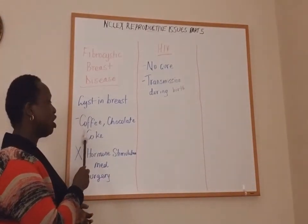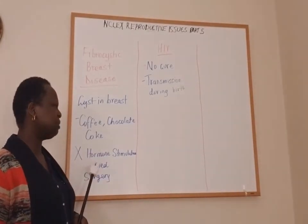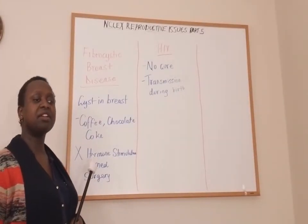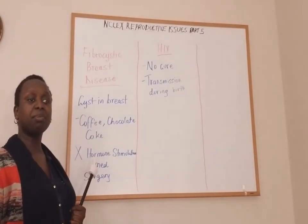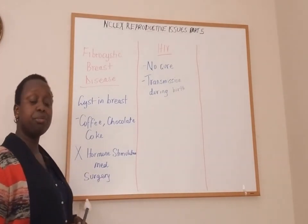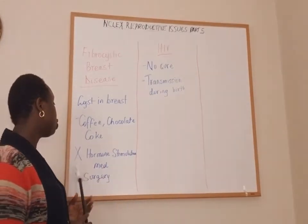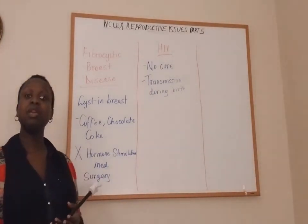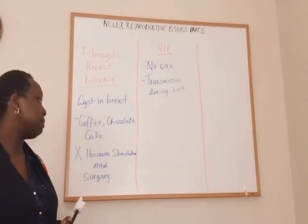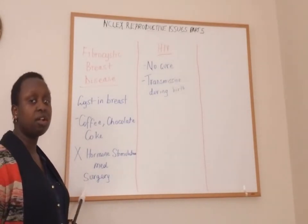One of them is coffee or chocolate, or even Coke. For some reason, it must be either the ingredient in it or something like that that makes it worse for a person that experiences this disease. Now, treatment could be either surgery, or they might end up deciding to stop you from having any hormone stimulation medication. And normally that tends to resolve the issue.